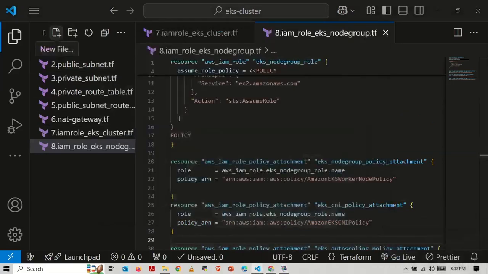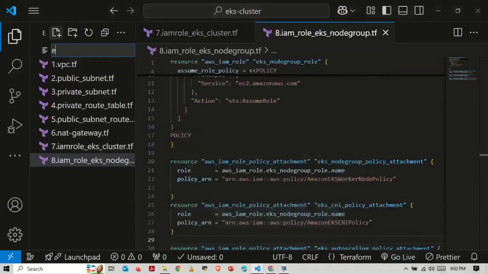Let's create a Terraform file for creating the EKS cluster.